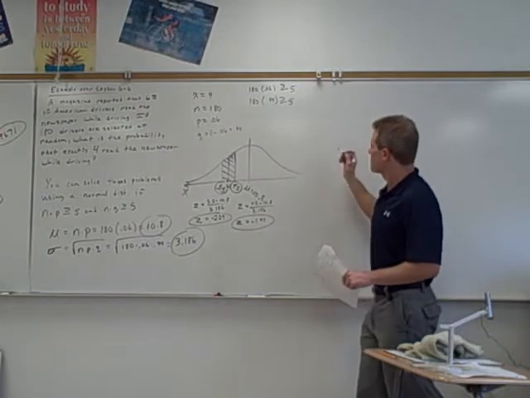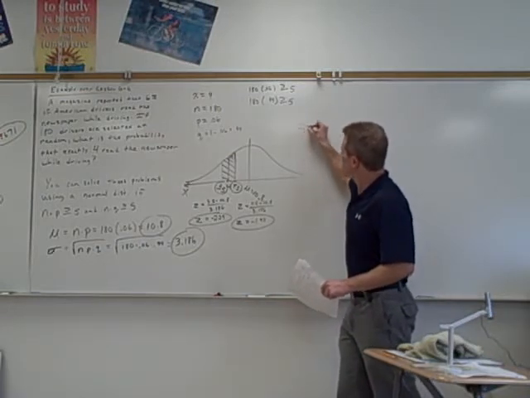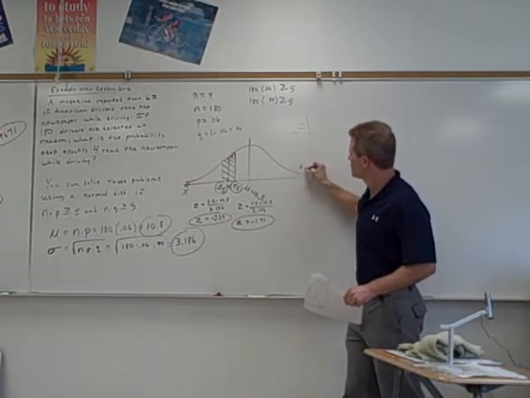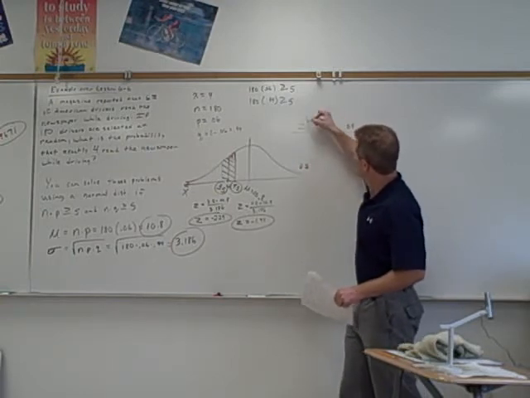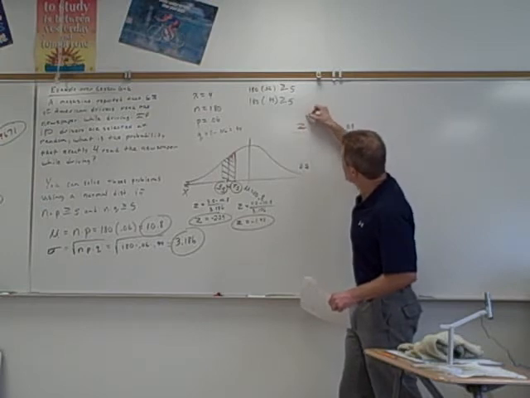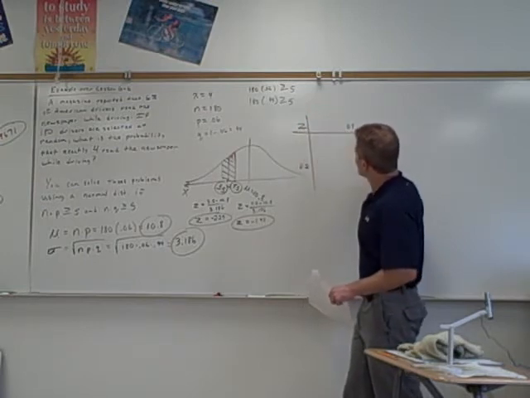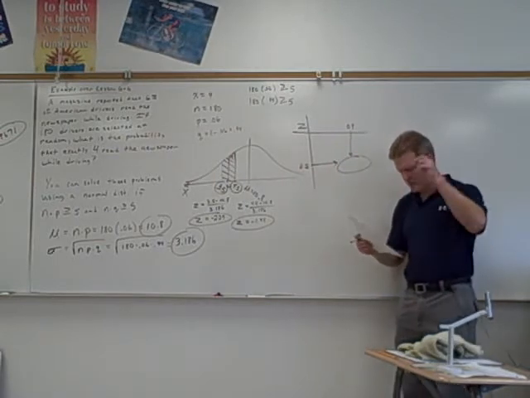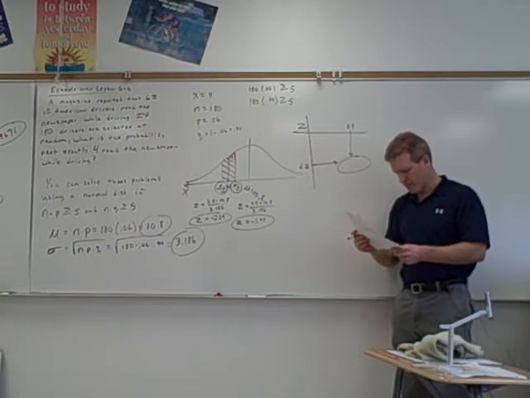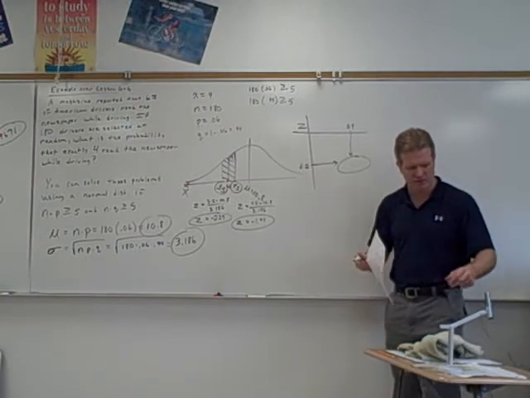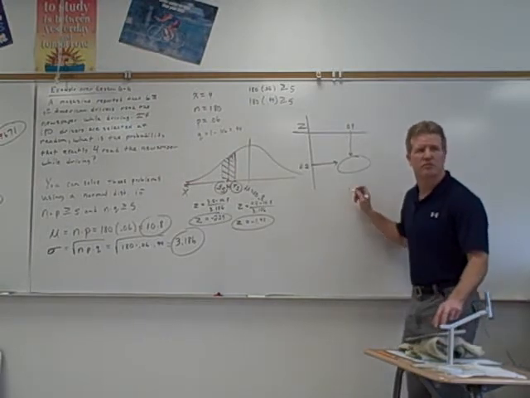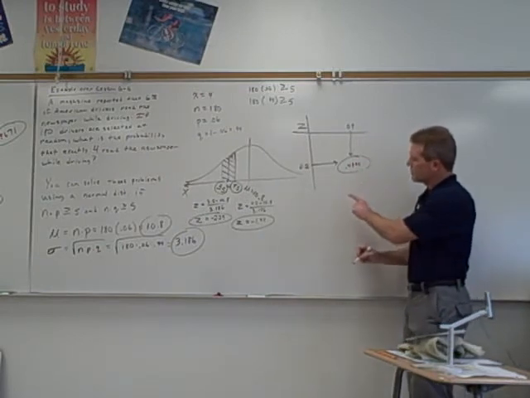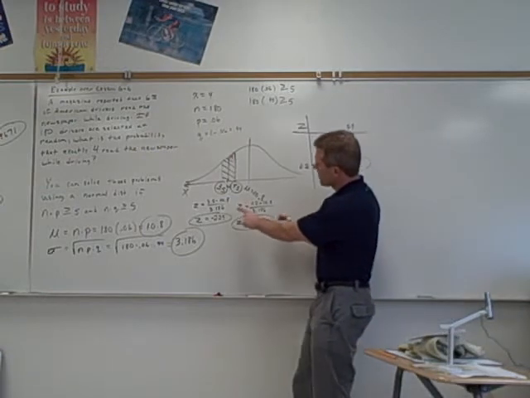Review packet. Okay, so what you do now is you find your z-scores on your z-chart. So I'm going to look up the 2.29 first. 2.2, 0.09. This is on your z-chart. So you go over and down. That's going to give you an area. Anybody know what that area is? What's that come up to? 0.4890.